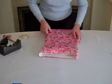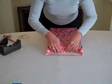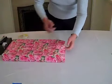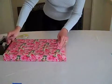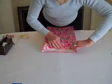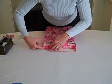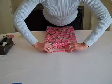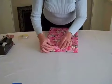Or, if you're in a rush, now this one ends up being a little bit long, so watch what I'm going to do. I don't like playing with extra paper, so I'm going to take this and cut some off, just to make it easier for me. It still looks the same. So on this side, I won't use the double-sided tape because I want you to see what it looks like when you don't. Fold in a side, fold in the other side, fold over the edge, and I'm going to use one of each to show you.